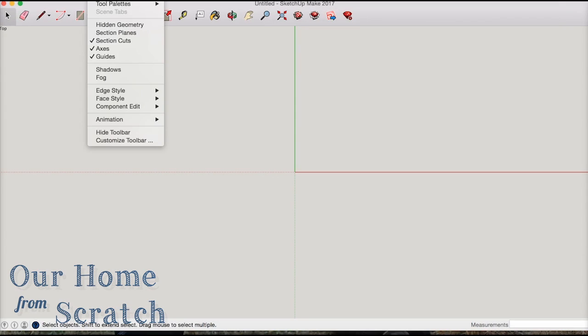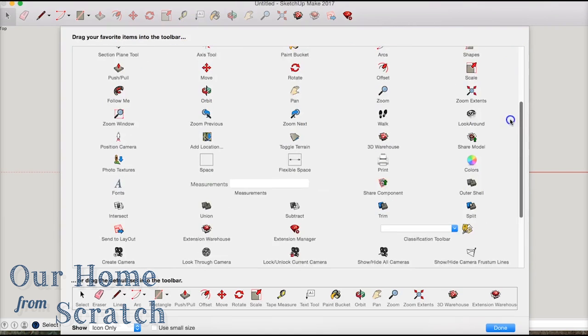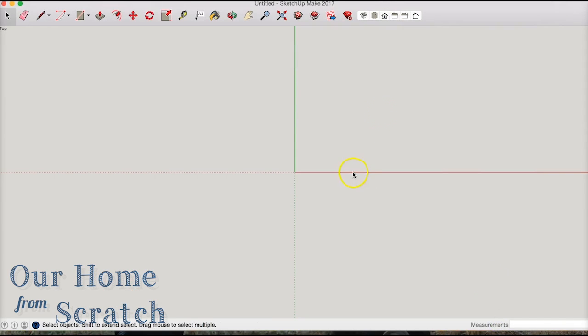So what we're going to do is customize our toolbar by clicking on View, Customize Toolbar. These are the buttons you can add to the screen. The ones I use all the time, I'm going to drag the standard views up here. All right, and then we'll be done with this. So looking up here at the right, the standard views. And we're going to break these videos down into steps a little bit.